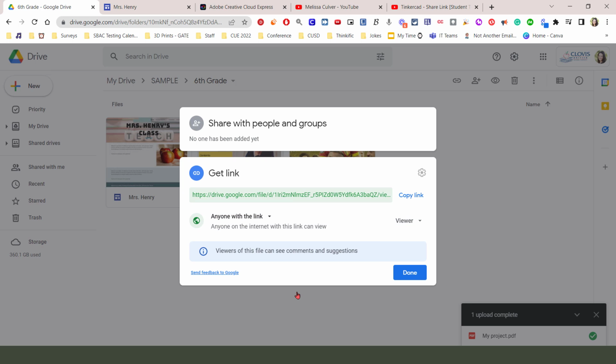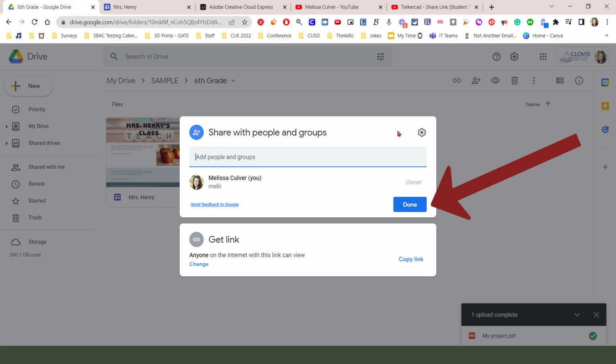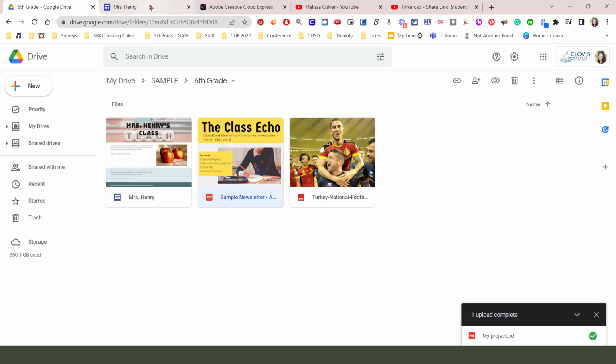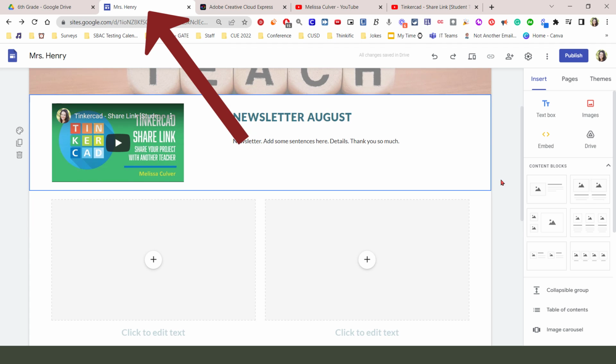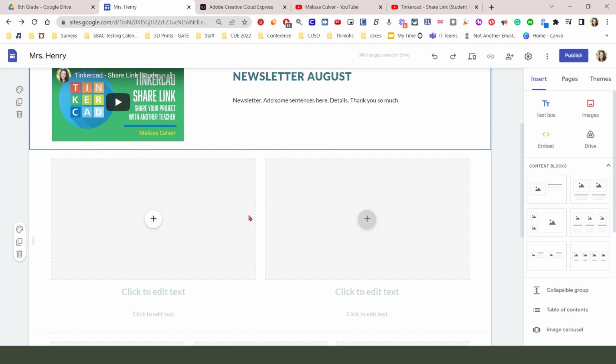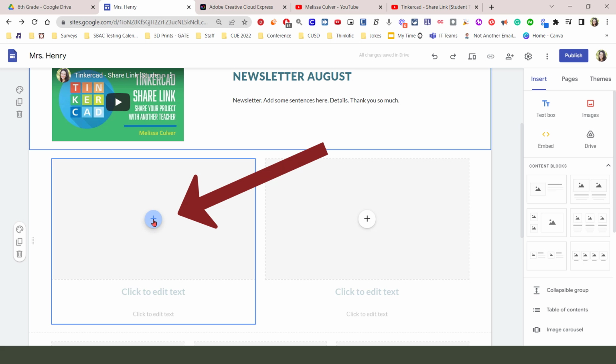In order to save your changes, go ahead and click up at the top to get to that main options panel, and then click the Done button located right here. Now that I've changed those permissions, I'm going to scoot over here where it says Mrs. Henry. I'm going to click one time. I'm going to scoot down the screen because I want to adjust something that's farther down.